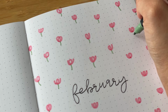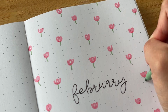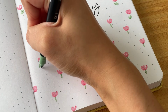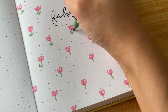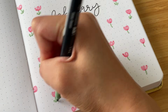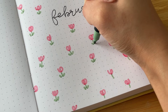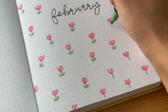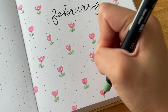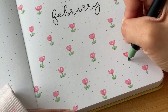I was quite hesitant to do another pink theme because I was scared that it's gonna look too similar to the strawberry theme in January, but they gave off totally different vibes. Even though they're both pink and green, the strawberries were much bolder, whereas the tulips give off a soft and girly feeling, and I'm glad I went with this theme. I then also added tiny leaves at the bottom of the stems, and that will be our very simple cover page done.